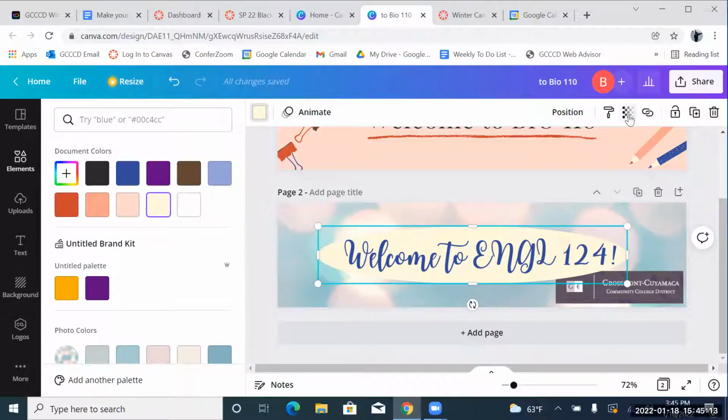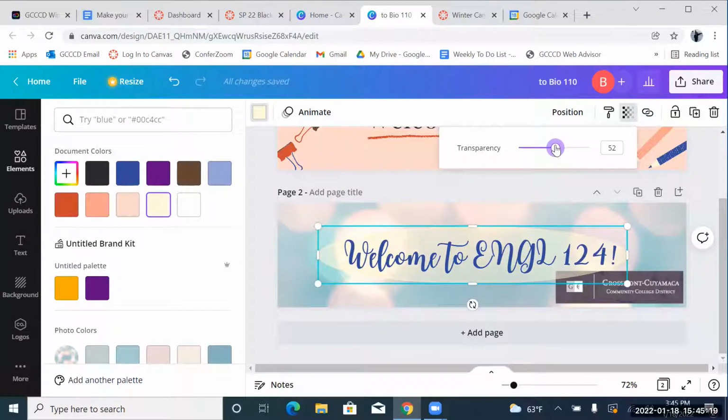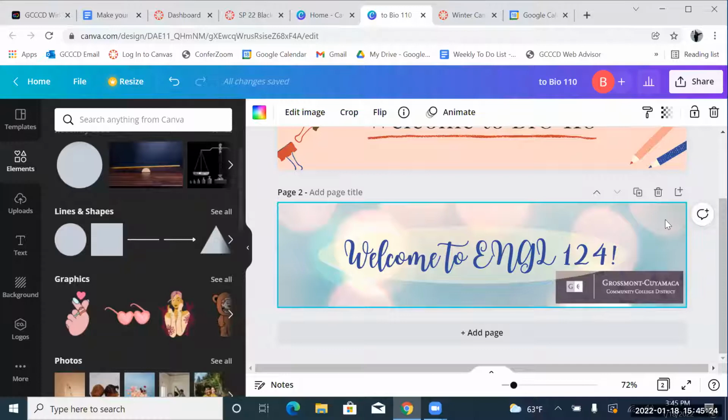I can come over here and make it more transparent if I want to. Right, I can soften it, right? So really this is just a matter of playing with all the different functions in Canva to create your designs. Really, this is whatever you want to make it.